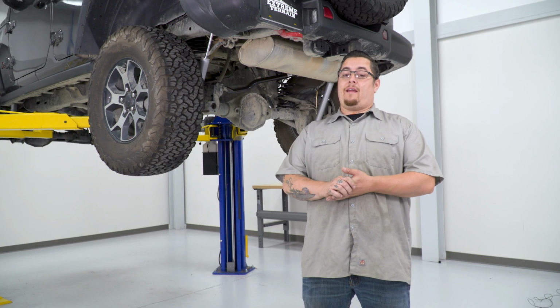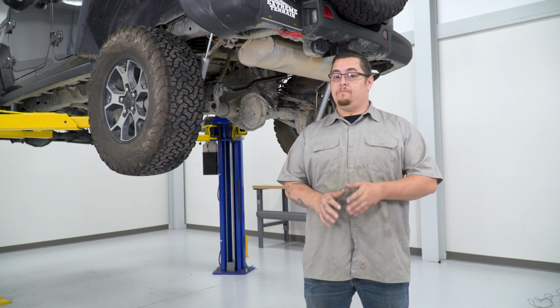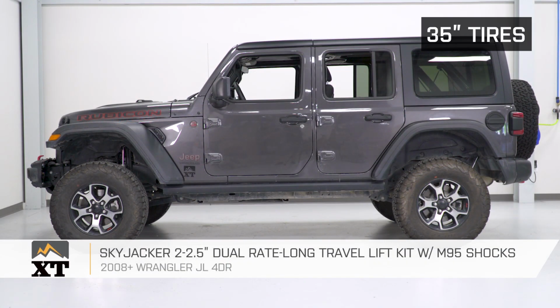Now you want to go ahead and after about 100 miles, just make sure you go back over everything and tighten it back up, take it in for an alignment. Just like anything, once you mess with the suspension, you're definitely wanting to make sure that you get your car realigned.